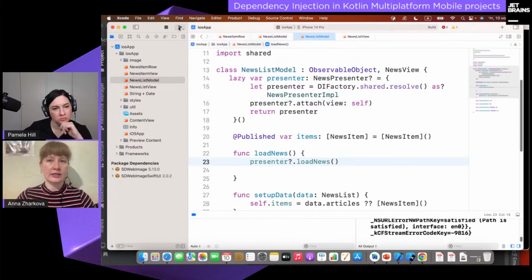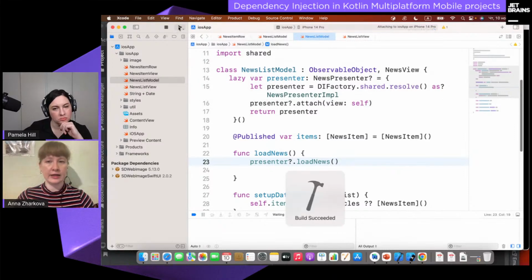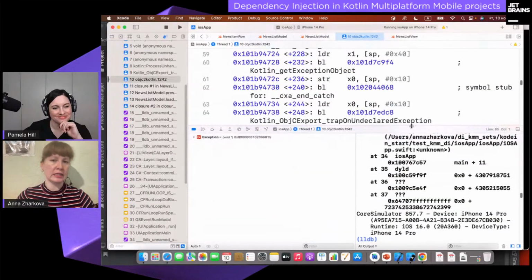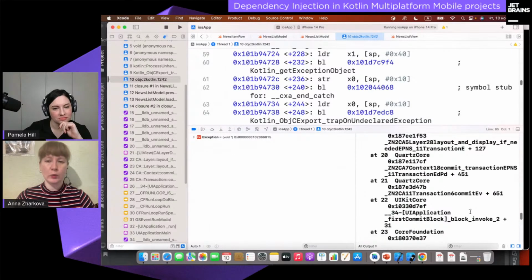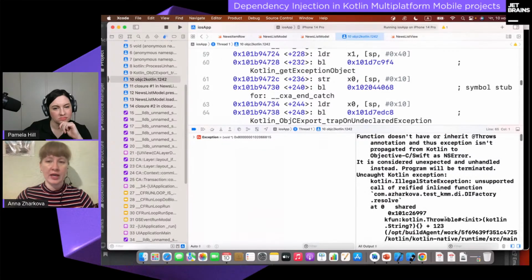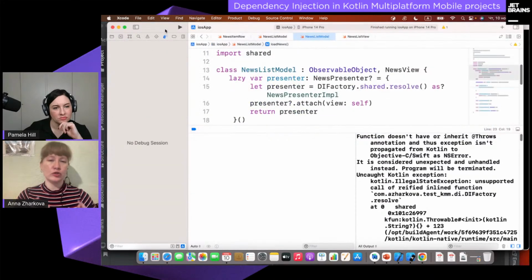And now let's rerun our application and let's think what's going on. At first point, that was okay and everything built okay. But when we have built our application, there is some problem. And as you can see, it is a problem with unsupported call of inline function. And of course, generics for iOS are supported in Kotlin Multiplatform, and this could be used in Kotlin Native.